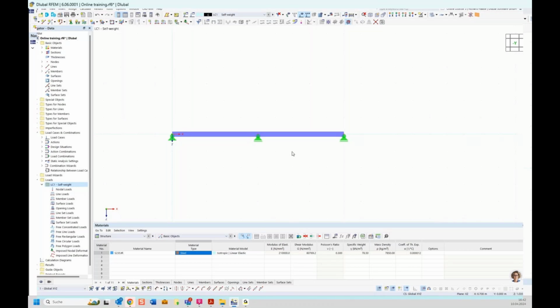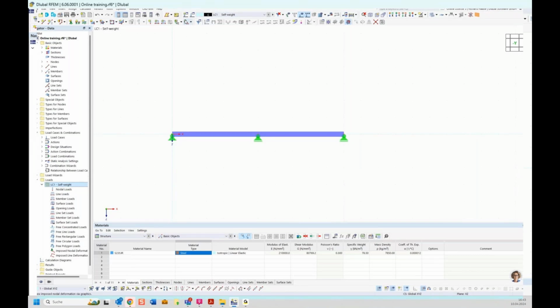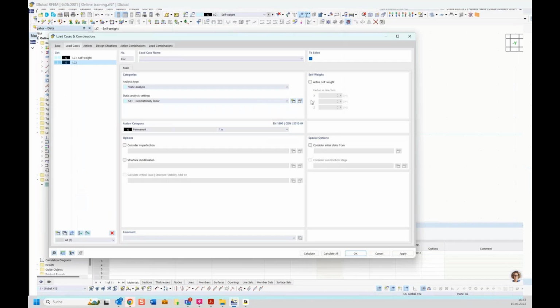And now I will show you how you create a new load case. You can right click here, new load case, or use the shortcut, new load case, and again in the menu or in the table, so you are free. But I will show you here the shortcut. There is our self weight. We want to activate the self weight again.